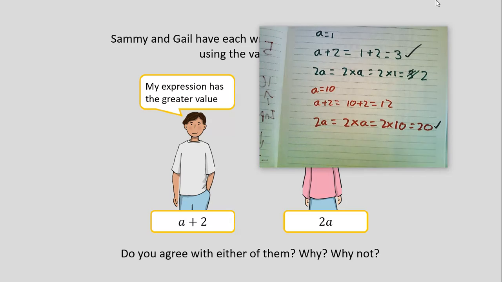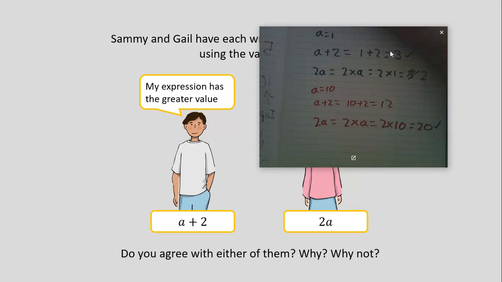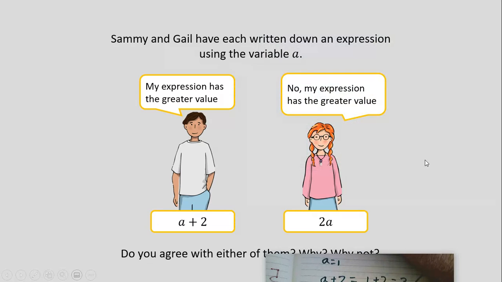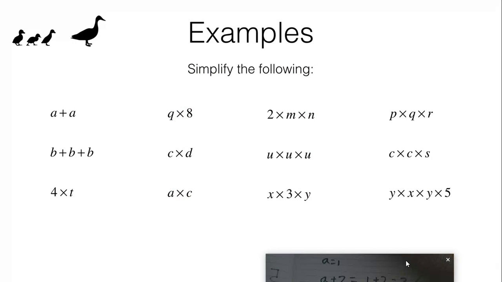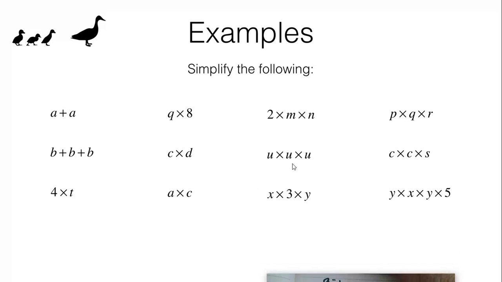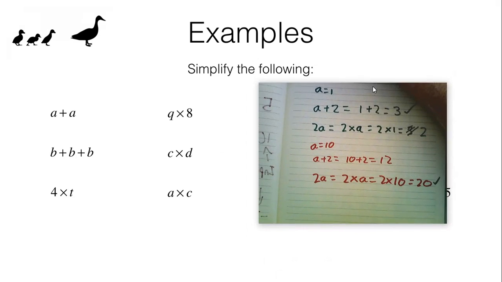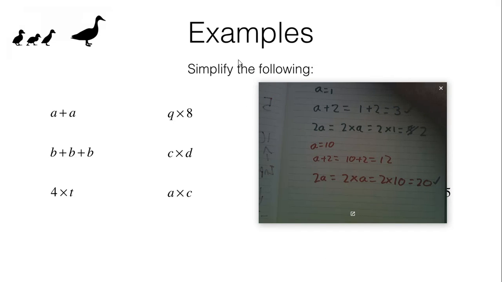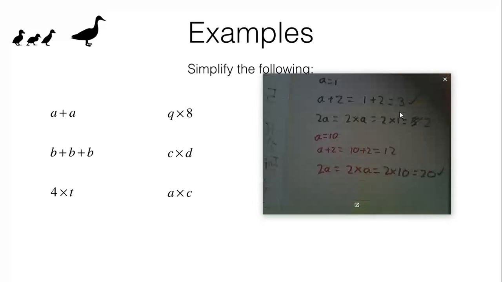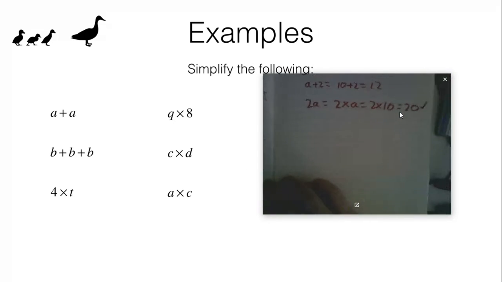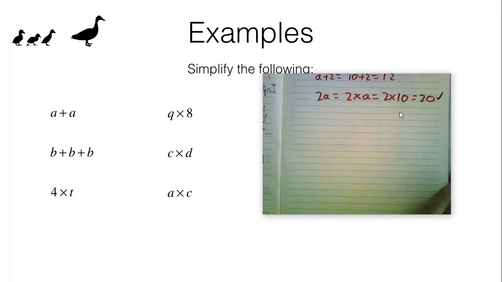So what A actually equals is going to have a big impact on what, for example, A plus 2 actually was, or what 2A actually was. Okay. So here are some examples that I want to go through. So what I'll do is I'll put this back up and we'll go through some of these examples here. Okay, so what I need you to be able to do is tell me what A plus A is.